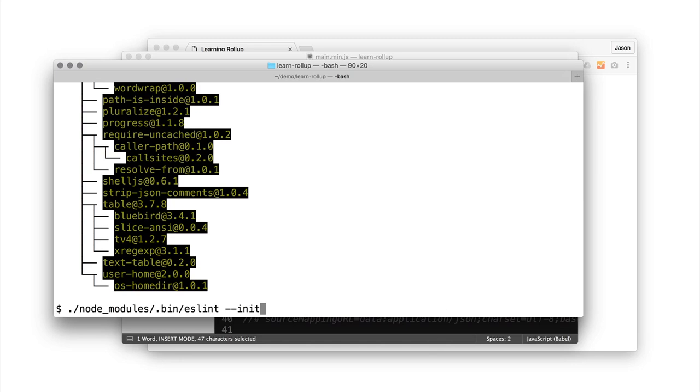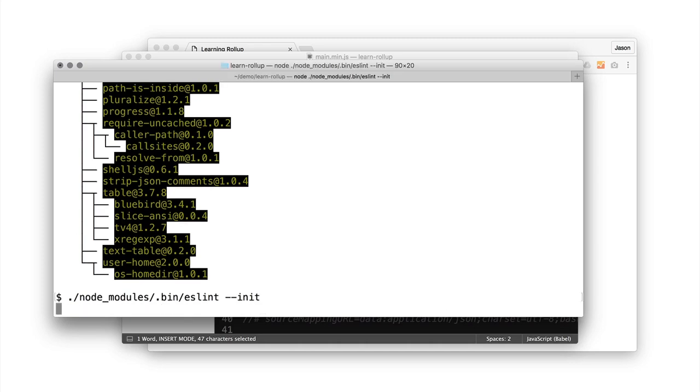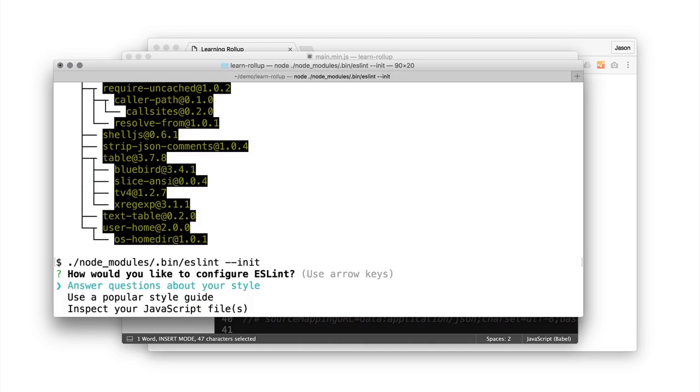You can also install it globally if you want. That's easier for some people. For me, I always forget what I've installed globally, so I like to make sure it's on a per package basis, as opposed to multiply installing things and guessing and hoping that it works. So now we install, and it's going to give us some options here.